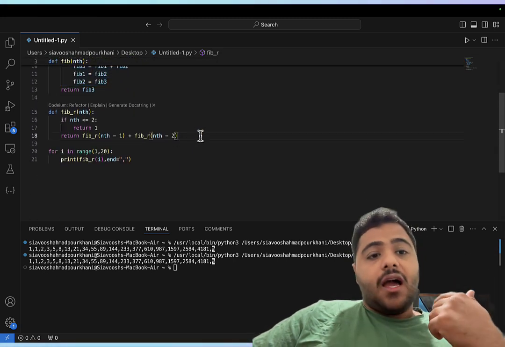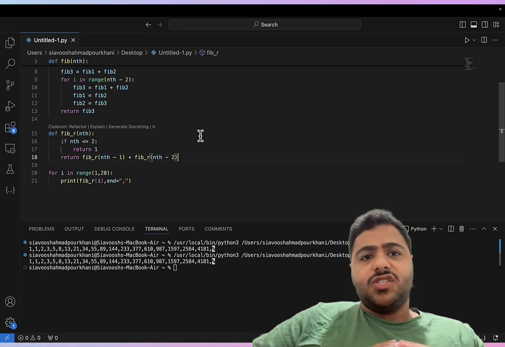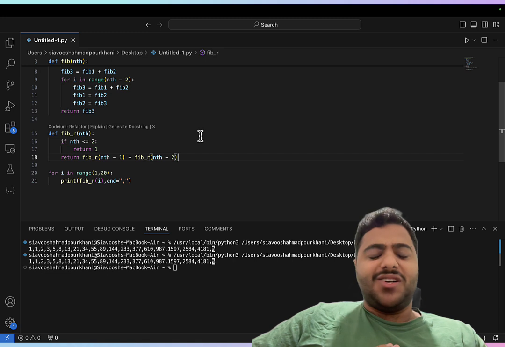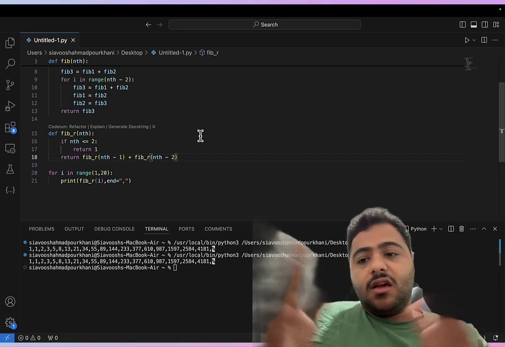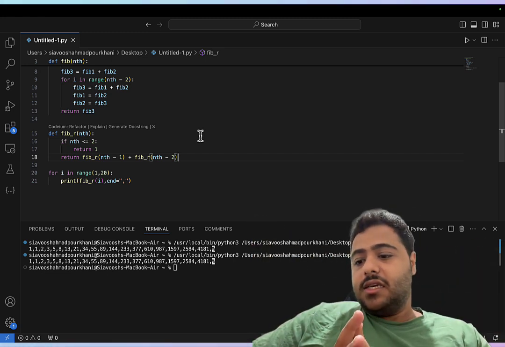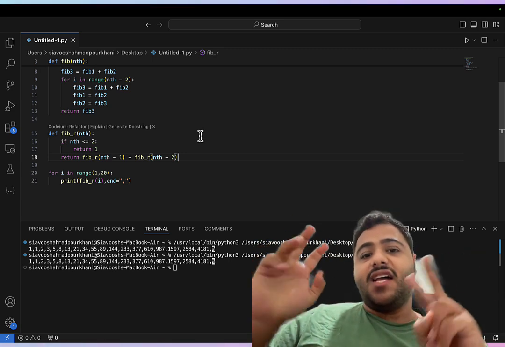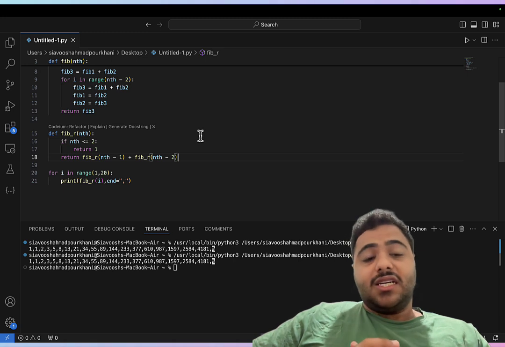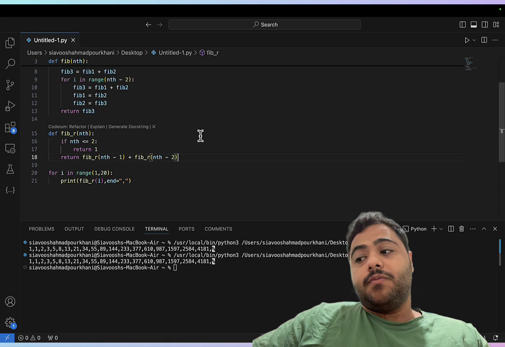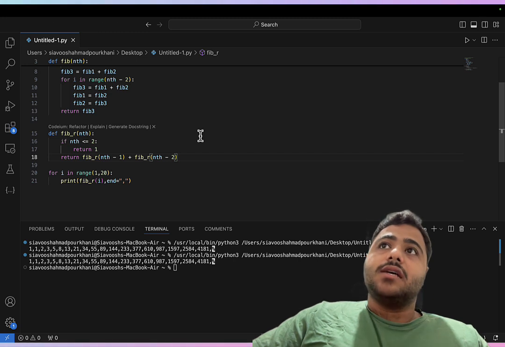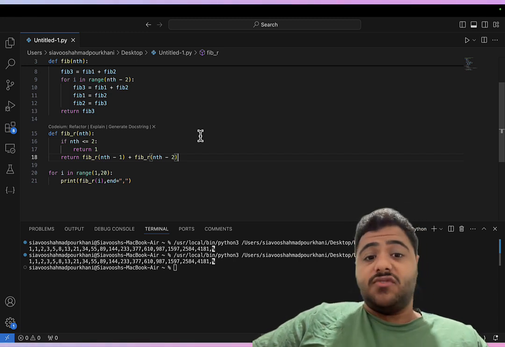But if recursive functions are that easy, why wouldn't we just use them anywhere? In the science of computing and more advanced programming, we are going to use recursive functions, but not everywhere. That is because recursive functions are not efficient enough.